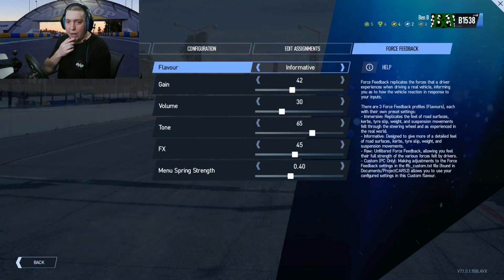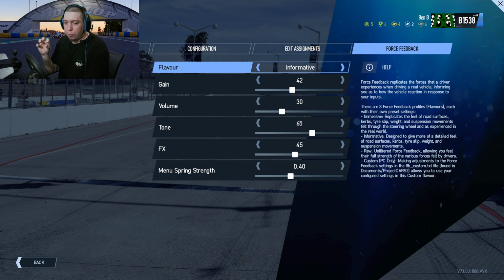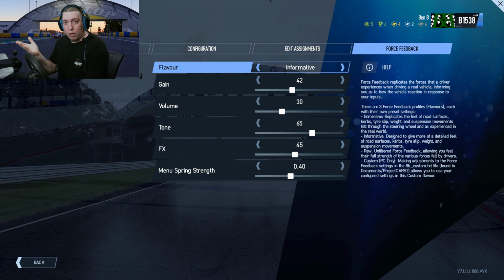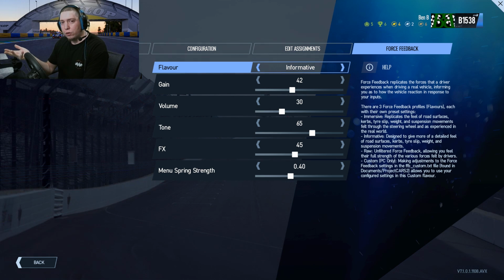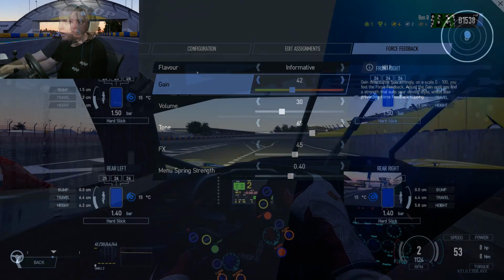Okay, so force feedback. This is going to be the most personal to the individual driver. Everybody likes something a bit different. The goal of this video is not to tell you just what I use, but to teach you what these settings actually do so that you can set it up for your own specific wants and needs.